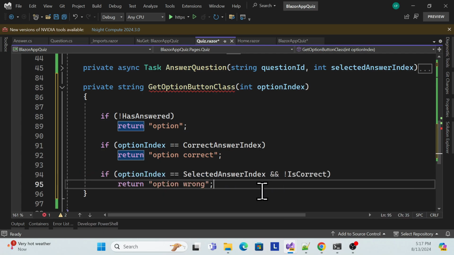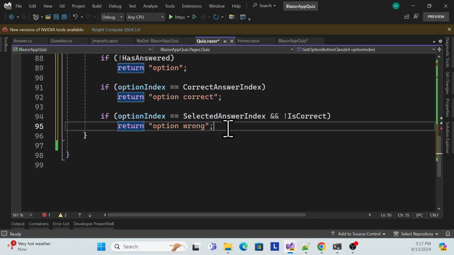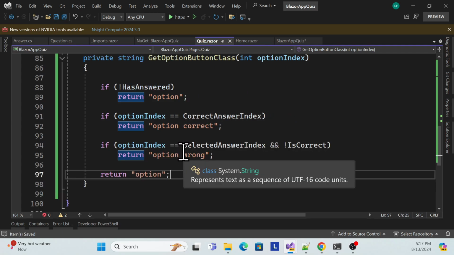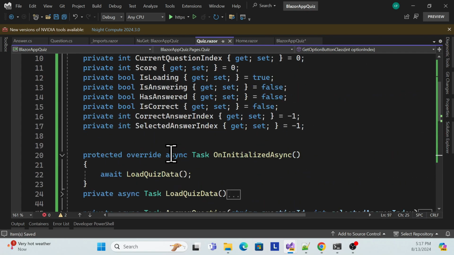Another case is if the user chooses the wrong answer; based on this condition we can set that this option was chosen wrong by the user. And finally we return simple options, meaning nothing extra. So this method is required. This is done.